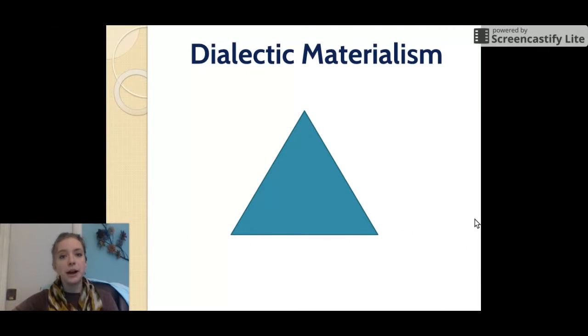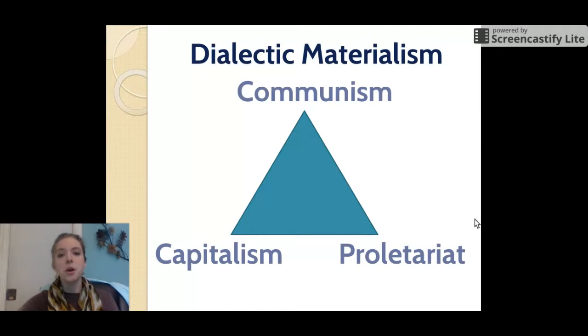But in particular, what he was looking for was a system to challenge capitalism. He believed capitalism was the thesis, that it was the system in place, but that capitalism had produced an antithesis of its own. The proletariat, these workers who are oppressed by the bourgeoisie, who are not receiving the rights that are fair to them, fight against capitalism. And as they fight against capitalism, that will eventually lead, Karl Marx says, to the system of communism. However, communism will need a couple stages.